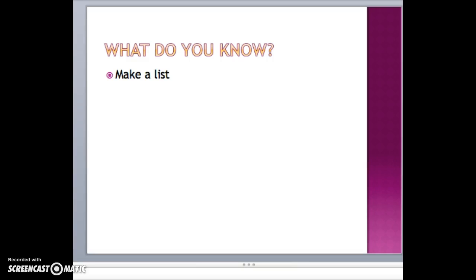So, what do we know so far? We've talked about lots of different parts of polynomial graphs in class. We've talked about min and max and so forth. I don't want to give too much away because I want you to make a list right now of all the key features that you might see on a graph. If I gave you an equation and asked you to graph it, what specifically am I looking for you to label? So just take about 30 seconds and make a list. If you don't get quite finished, that's okay. Just list as many things as you can of what you would label.